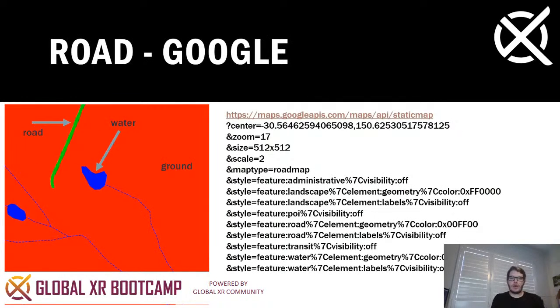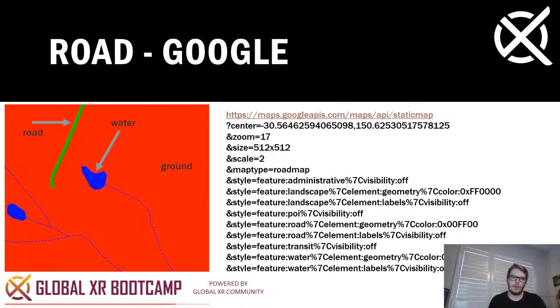So the first tile that we go to retrieve is a road map. So a symbolic map tile, which through the Google APIs, you can actually style individual tile layers as you want. So in this case, I've styled it so that the ground is red, the water is blue, and the road is green, because I want to map those to textures when I'm rendering this stuff. And so you have a look at the request there. It's not small. The bottom 2/3 of it is all about style. So I'm turning off labels and turning off administrative boundaries and things like that. I just want to keep the ground, the water, and the road.